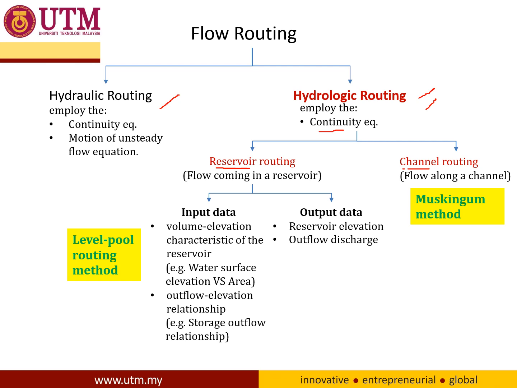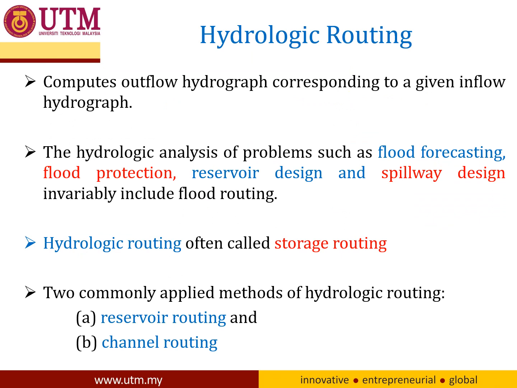So there are methods here. Here is a summary of the components of flow routing. Again, hydrologic routing computes outflow hydrograph corresponding to a given inflow hydrograph. So what is it used for? Again, it is used for flood forecasting, flood protection, reservoir design, and spillway design. Invariably include this flood routing.